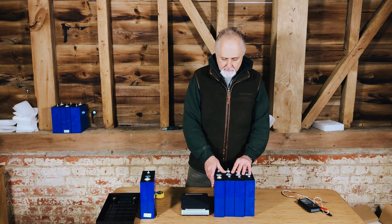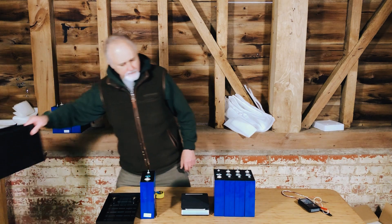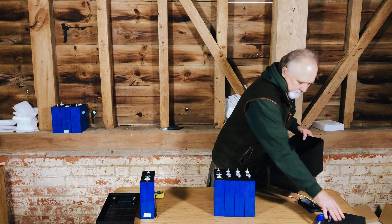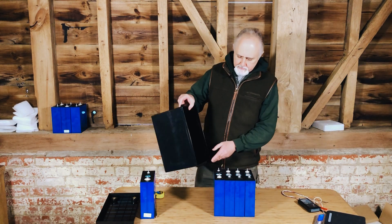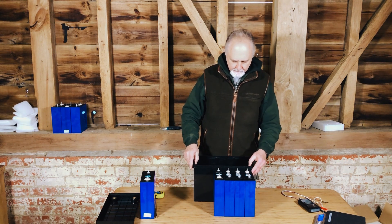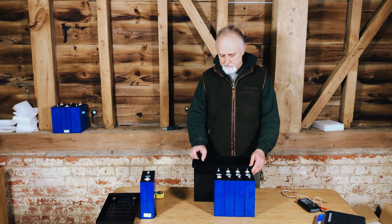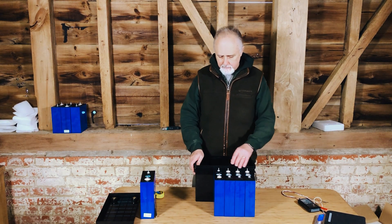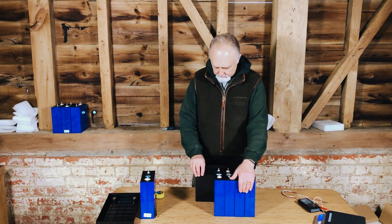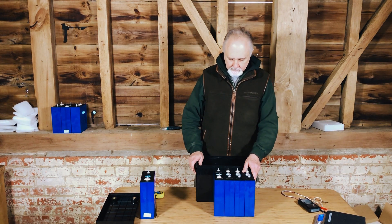202 amp hours — as I said, we'll test them out to see what capacity they come out at. These are going to fit quite easily into a case like this. Width-wise and length-wise they'll fit in, and you've got tons of space for a good BMS. You could put quite thick ply and fiber tape to stop it expanding uncontrollably, and these would fit into this case very, very comfortably. Quite pleased with that.